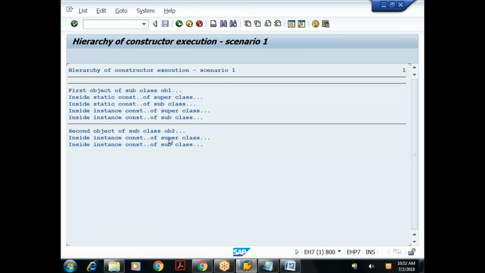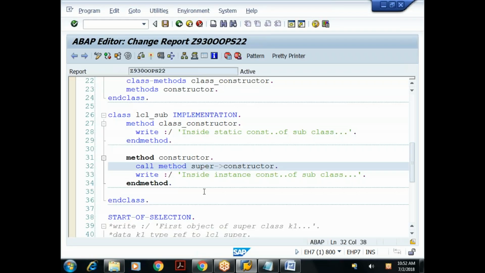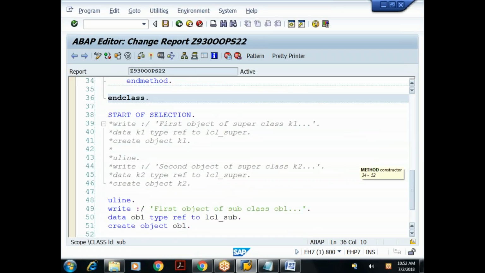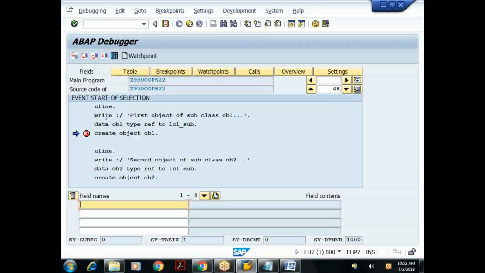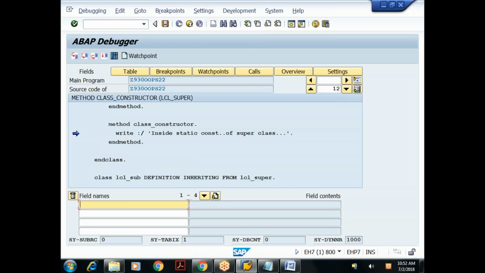Instance of super and instance of sub. So actually this is wrong if you go by output, it is showing like that. But internally the control goes to the subclass only. See here. When I create the object, try to understand. I'm trying to create the object of which class? Subclass.